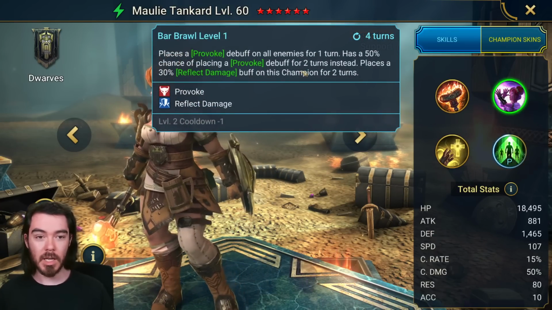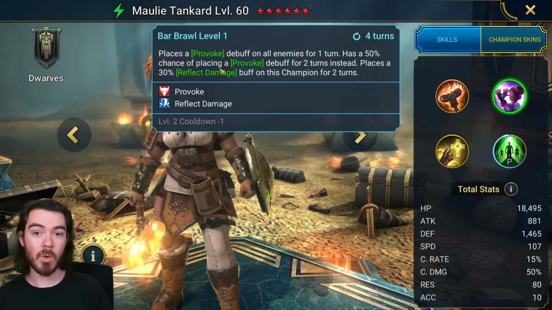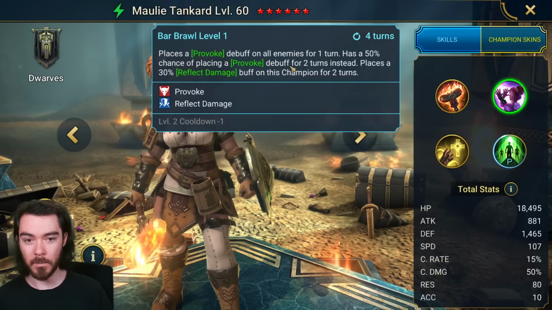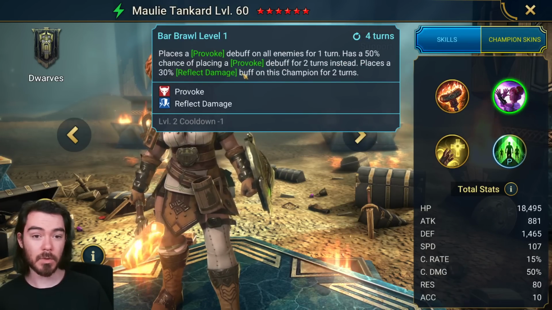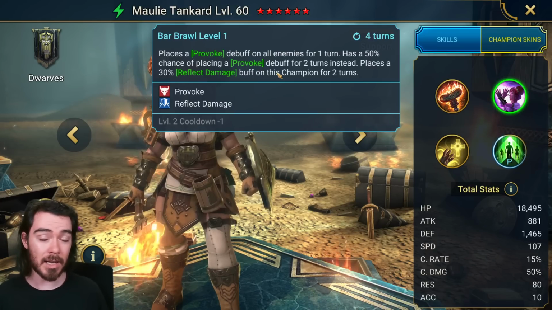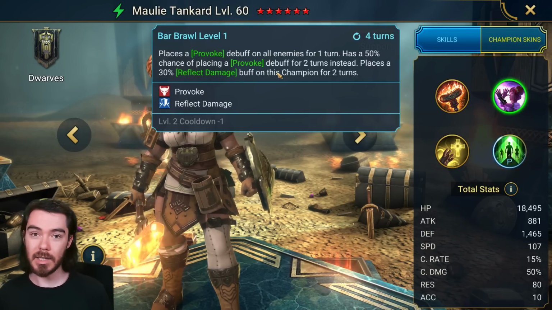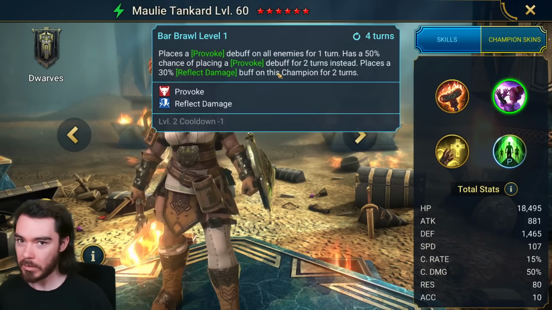Why is she so good? She is on a 3-turn cooldown AoE Provoke, so you don't need to target it. It works beautifully on full auto. It actually has a 50% chance to provoke for 2 turns instead. Fantastic. You put her in a reflex set. That's the key. Reflex to reduce her cooldown regularly.